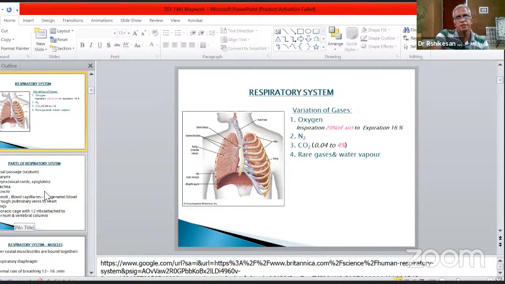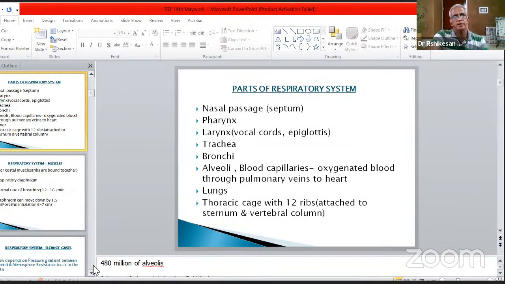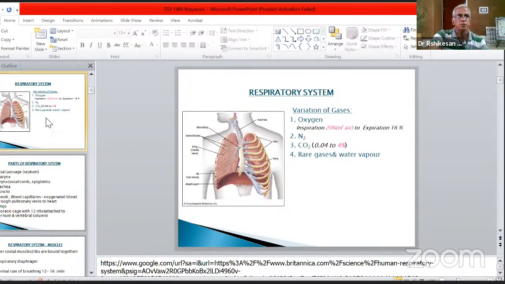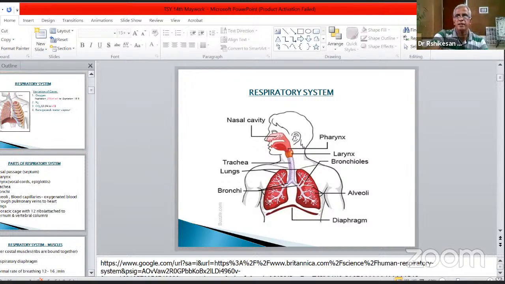So these are the basic things of the respiratory system we should know, before going into the disorders, what the modalities in modern medicine are, what we are offering in yoga therapy, and how yoga therapy is working. All these aspects we will see. We have seen in the picture the nasal passage up to the lungs and the thoracic cage, the ribs. So we should be aware of the basic parts of the respiratory system. You can intervene and ask questions anytime. Otherwise, I'll be moving on, assuming that you are understanding these basic things. It should not be too slow, and not too fast also.